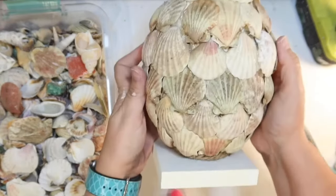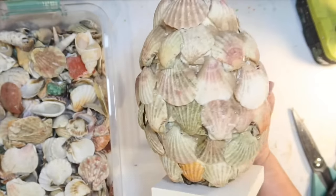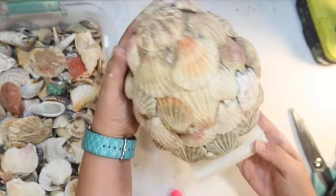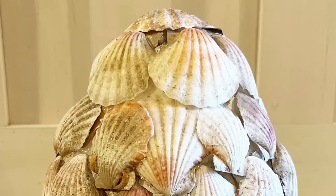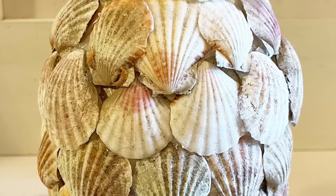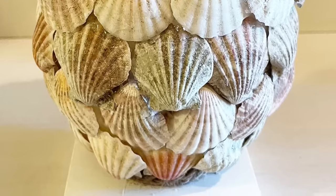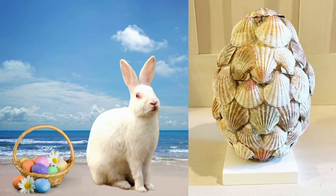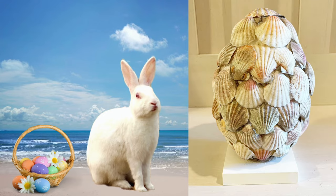Here's our little Easter egg made out of seashells. Isn't it pretty? So you can't really tell that the back is a little bit flatter, but it doesn't matter because it's kind of the back of my display anyway. And this is how it looks in my house for Easter. And I love how some of the shells really look natural. This was such a fun DIY to make. I love crafting with shells. And this is how it turned out, our giant Easter egg made of shells.